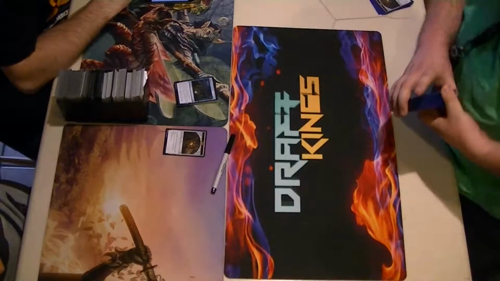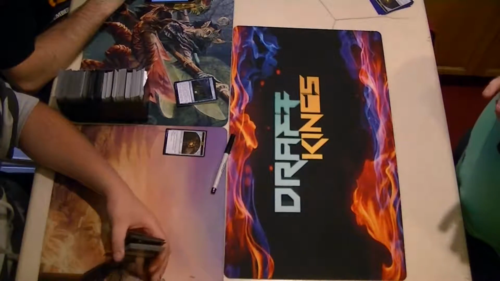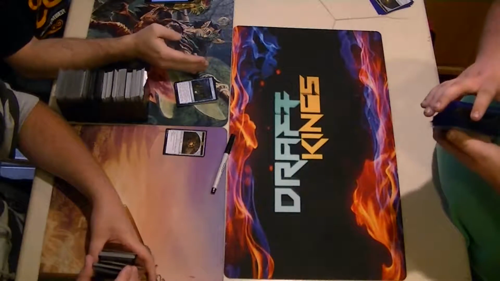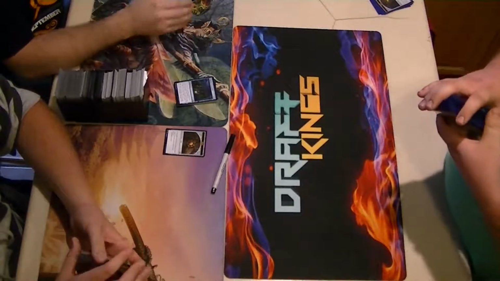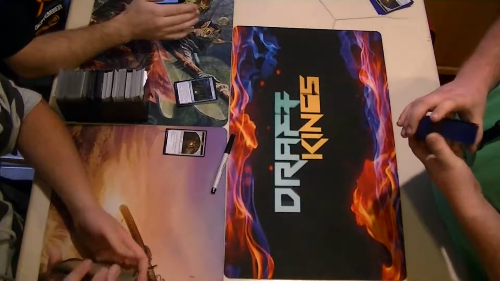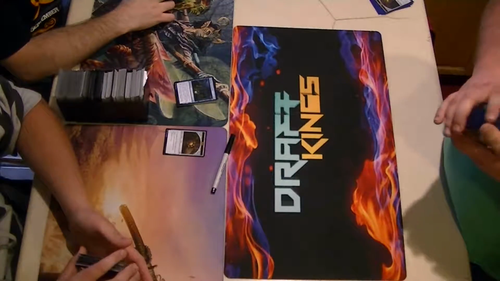Okay, the third stipulation we have is what we call odd CMC. It basically means you have to pick odd converted mana cost cards over anything else in your packs. If there's an even one and an odd one, then you have to pick the odd one. The fourth one is the same as that one, except for even. They have to be even converted mana cost cards.